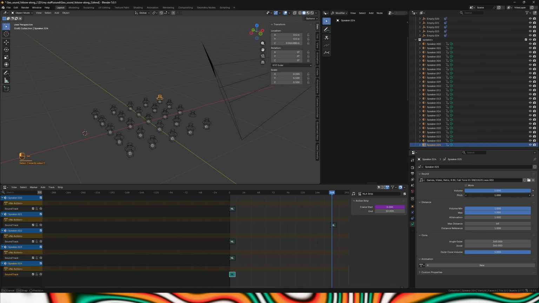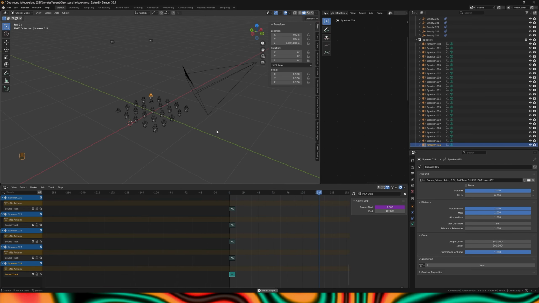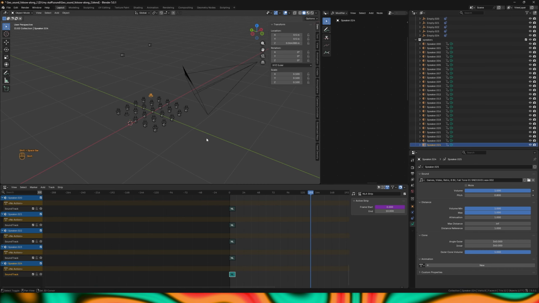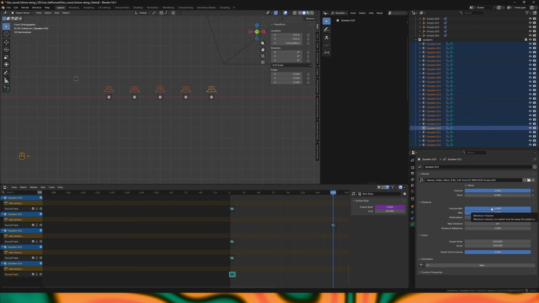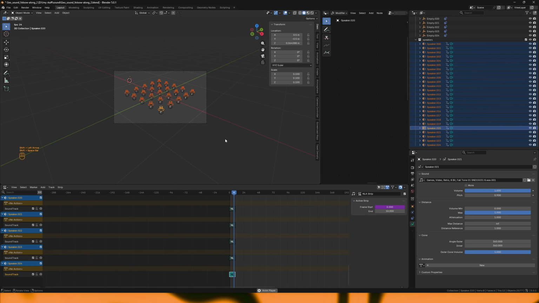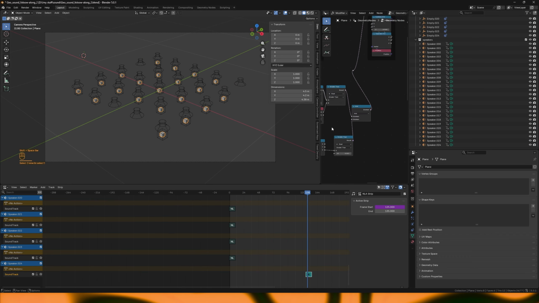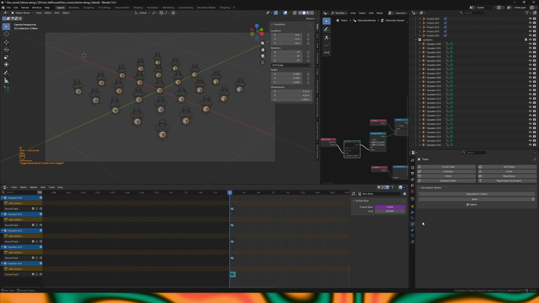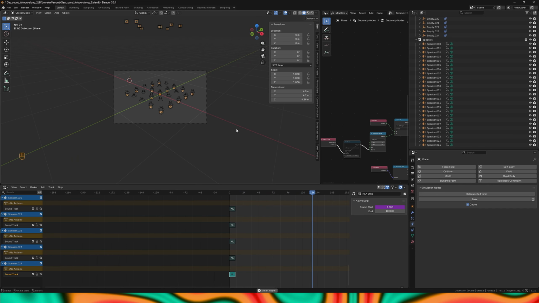For the last speaker I selected a sound and set the pitch to 0.8, so we have a bit of variety in the sounds. Select all the speakers and make sure that volume min is set to 0. That way we retain the spatial audio. You can experiment with the triggering. Maybe removing the snap, do whatever feels right to you here.